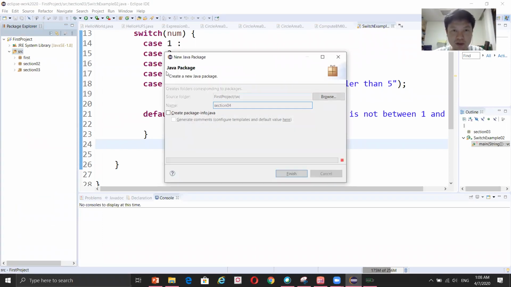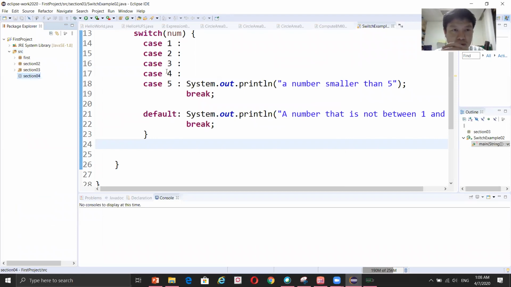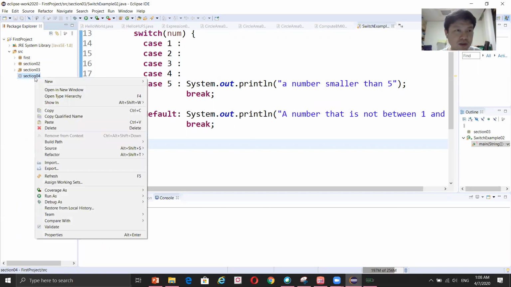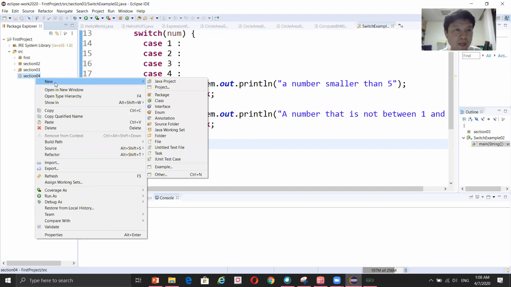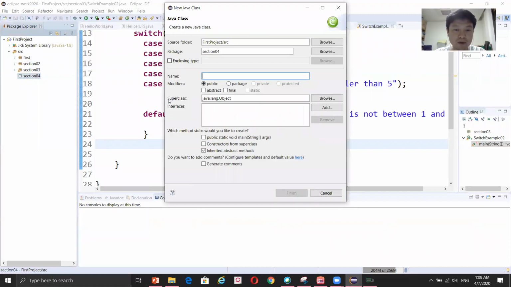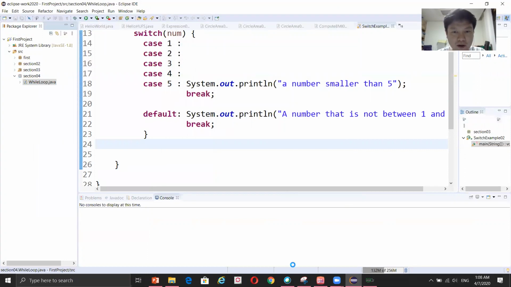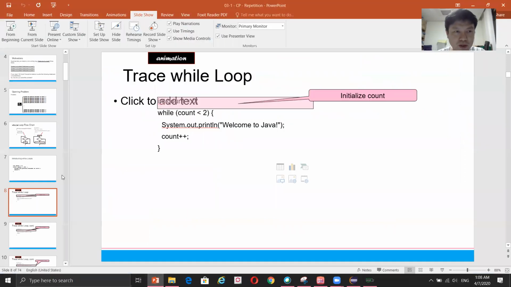I will use this section to give you some examples, and you can get the files. I already shared some files in the lecture notes, so later you can use those Java files. I will teach you how to put those files into your Eclipse. Let's say I'm just making the while loop, and then I will just give the main, and let's say I'm just doing this one.